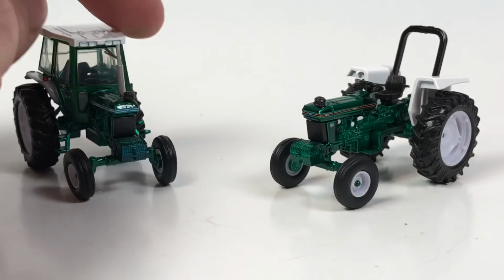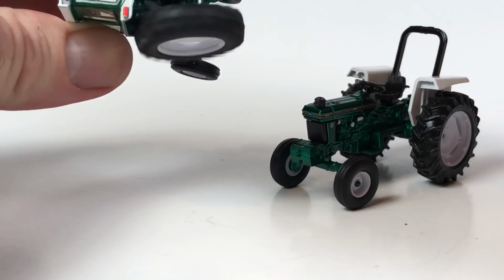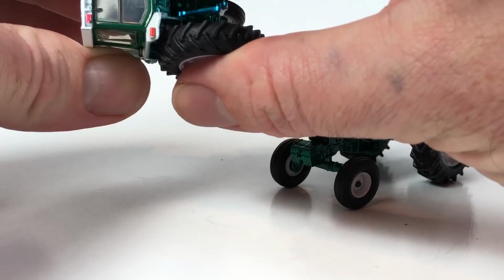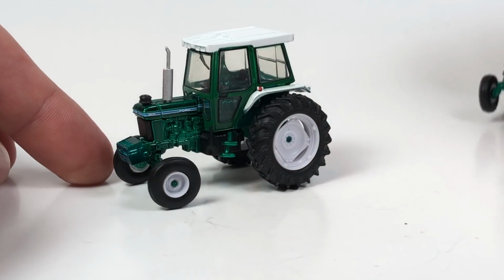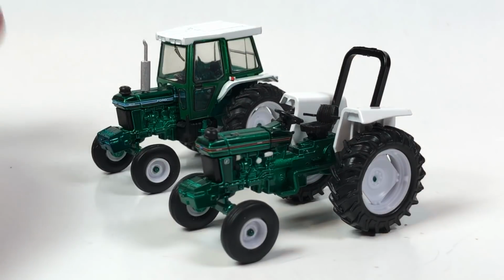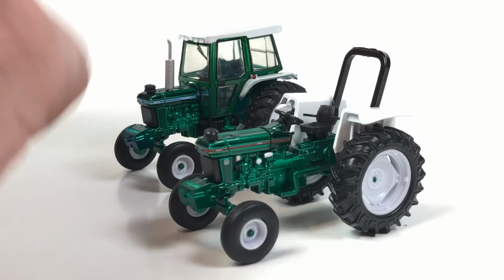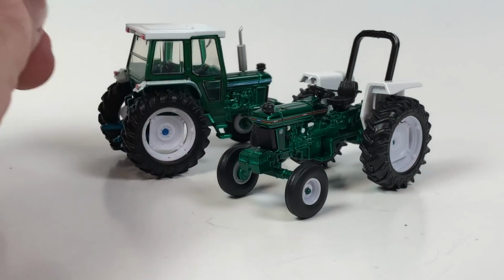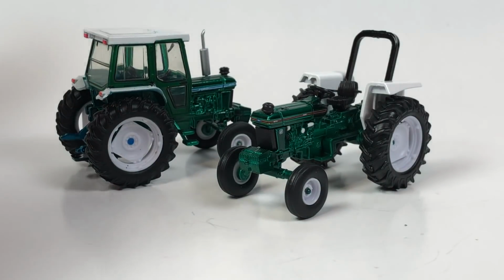I just realized the wheel on this tractor is jacked. Or this axle is not. Yeah, look at that. I think that's fixable. Anyway, so that's Greenlight, and them coming out with the wheel packs is kind of cool too. They just do so much really neat stuff. So I guess they really cater to the people that like to build dioramas, or just your plain Jane kind of vehicles to make realistic scenes in 1/64 scale. I think this is definitely the best company to collect for that kind of stuff.